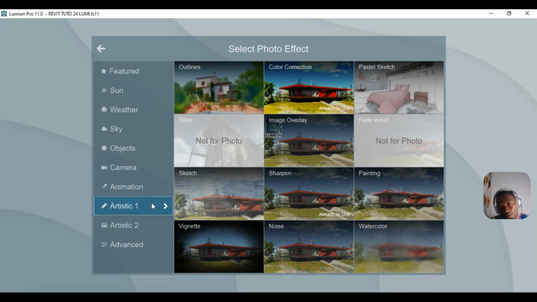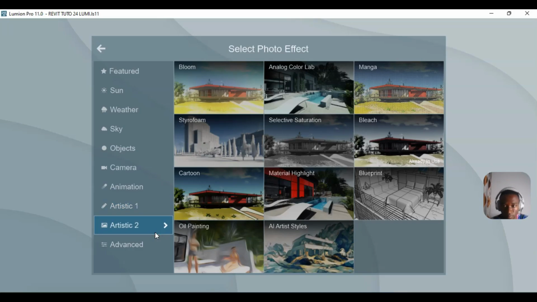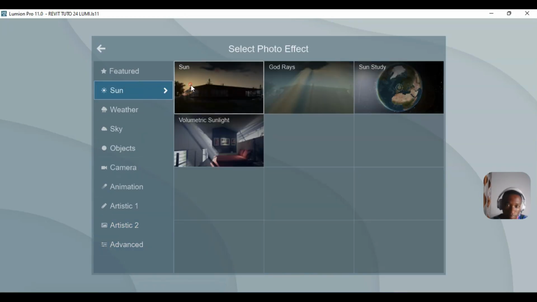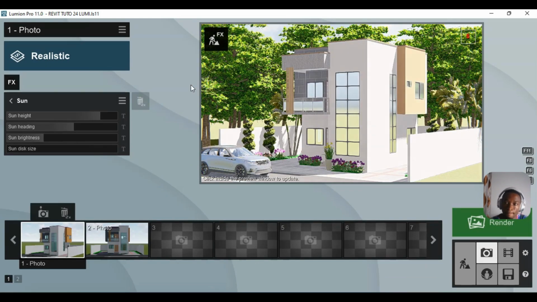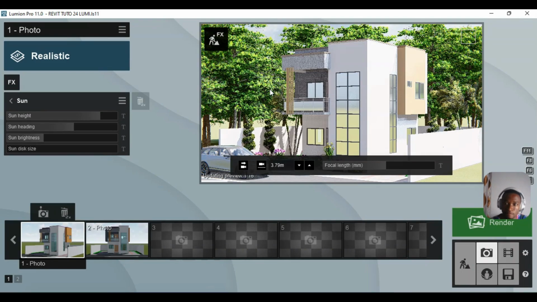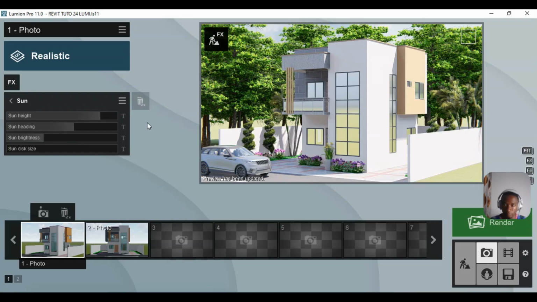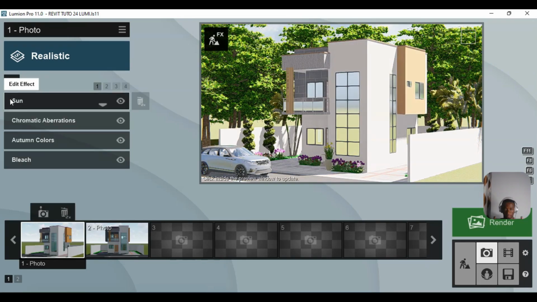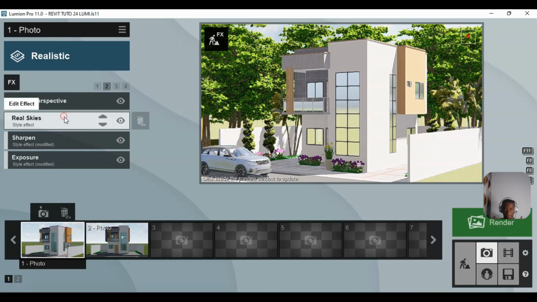Let me add the sun. Okay. Then let me go to the rare skies.